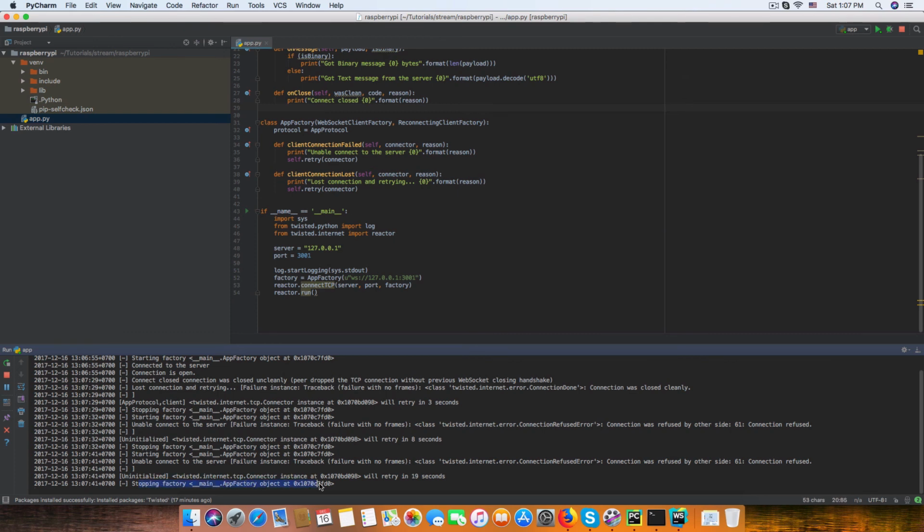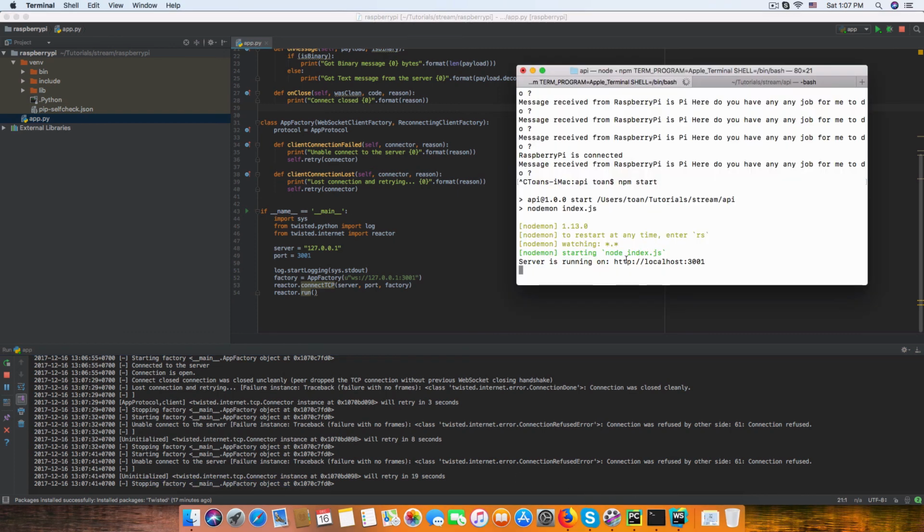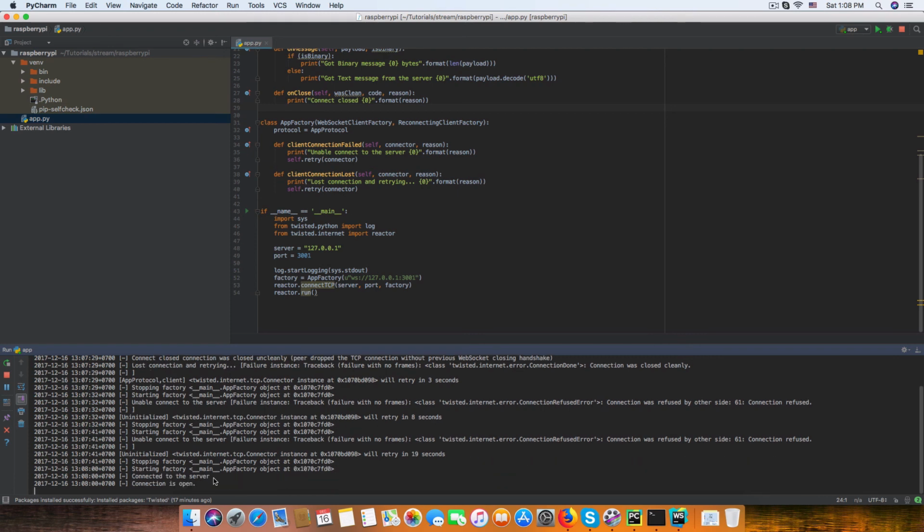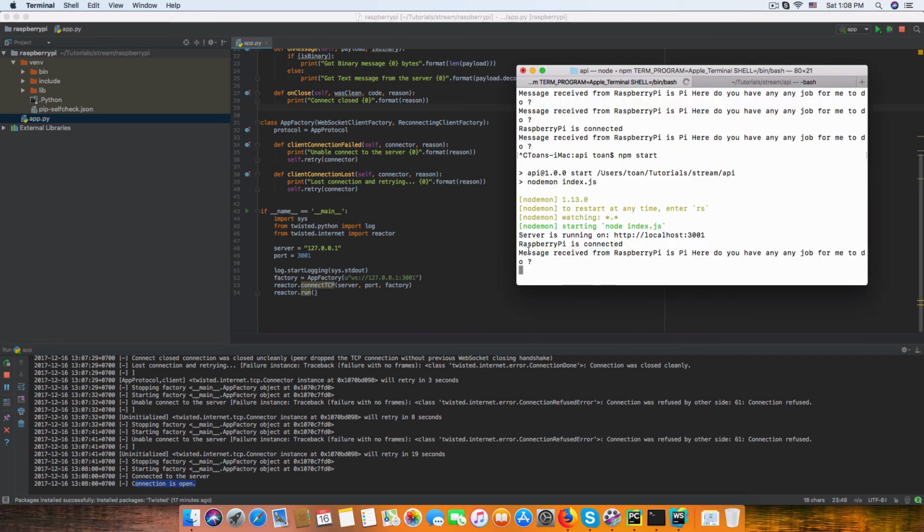Now you should see a message that it's connected. Come on, run again. Okay, so finally it's connected. It connects to the server, and when it connects, it also sends a message. Alright, we got a message from the Pi here, and an ack from the server. And the next thing we do is, when a Raspberry Pi is connected, we need to show it what it can do. Alright, start of camera is open or off.